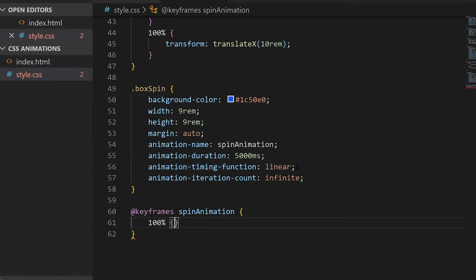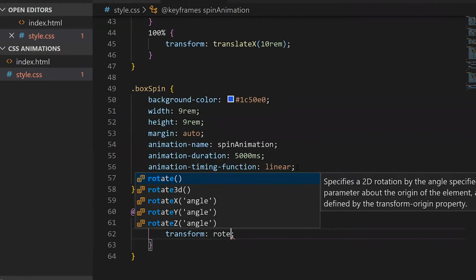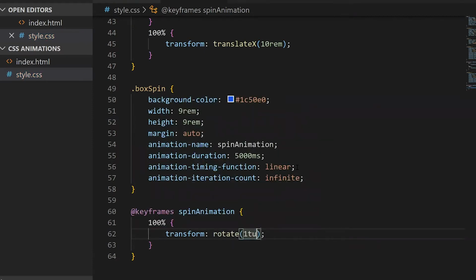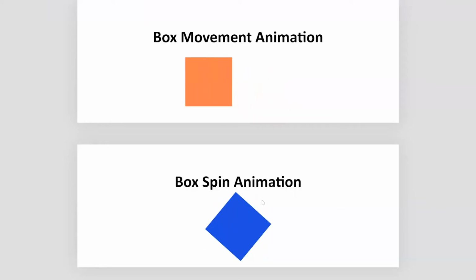So at 100%, it will transform this box and spin it. We're going to rotate it 1 turn. This is telling CSS how many times you want it to turn. So pretty much we want it to turn once in 5 seconds. If we go back, we see our box spinning, spinning once in 5 seconds and then repeating itself.